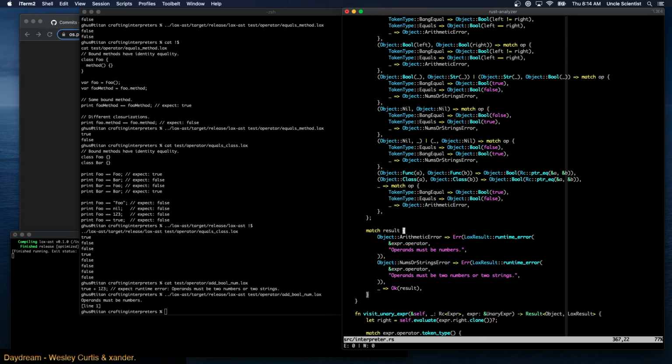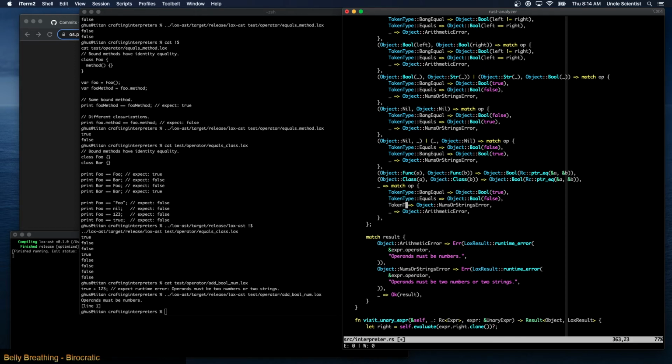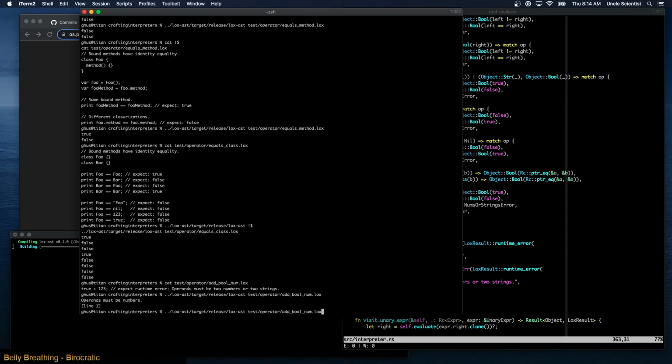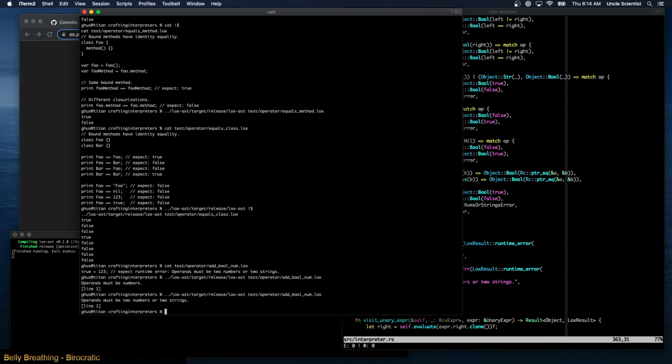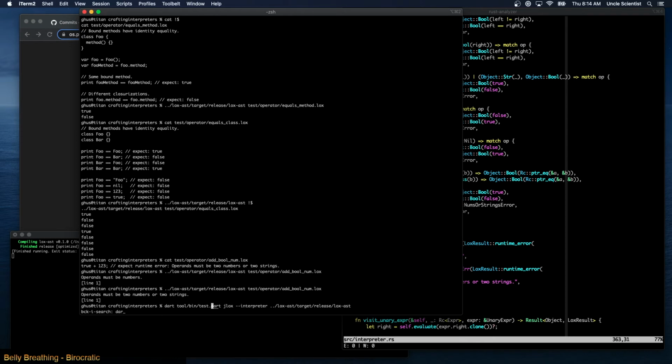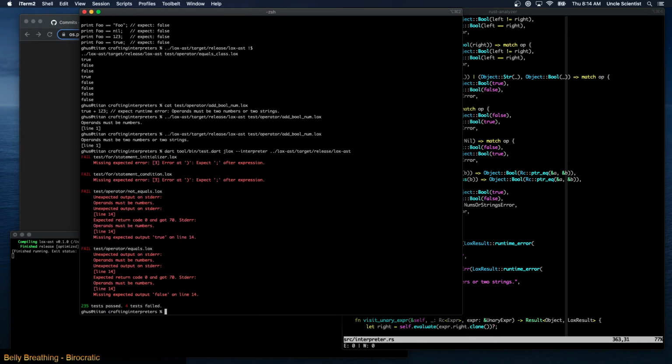I guess I could change this up a little bit, right? If I make this a token type plus, is that going to break other tests? Yeah. So okay, now we have that error. All right, so let's run the Dart test again and see. Okay, so we're down to 4 errors.